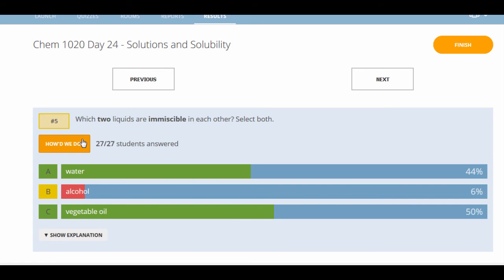Yes? Is alcohol miscible or immiscible with vegetable oil? Actually, alcohol will dissolve a small amount in vegetable oil. They're not completely miscible with each other. So miscible and immiscible are the extremes, and there's this little middle that we don't really talk about. Well, we do talk about it, and if it's somewhere in the middle, we call it partially miscible. And if we were to talk about solubility, we might say it's partially soluble. So when it comes to miscibility, though, we typically talk about the extremes, either that they can mix together in any proportion or they can't. Okay, good point.